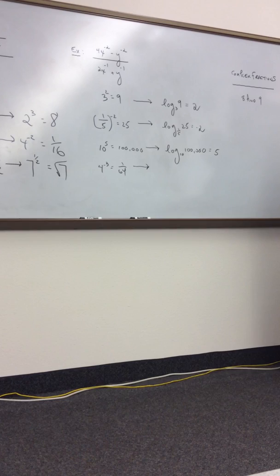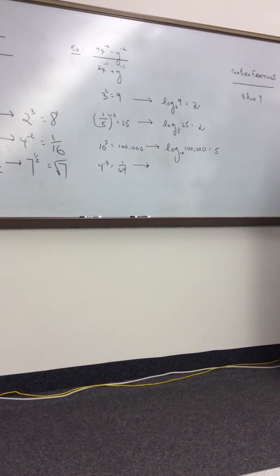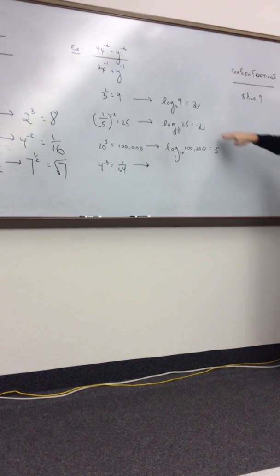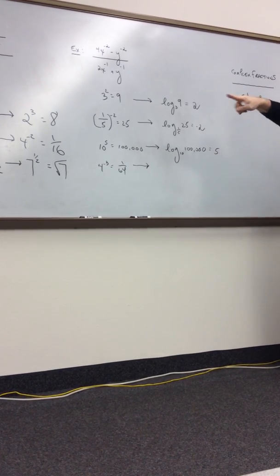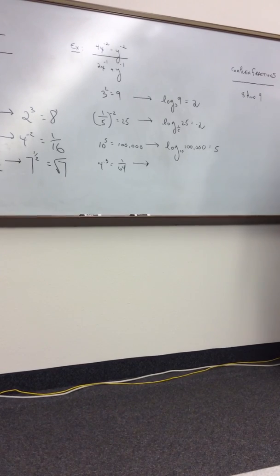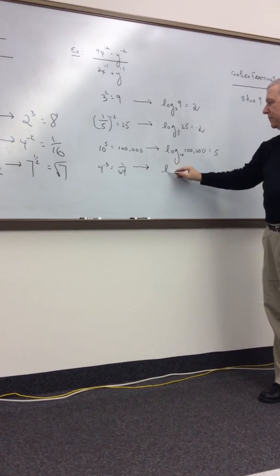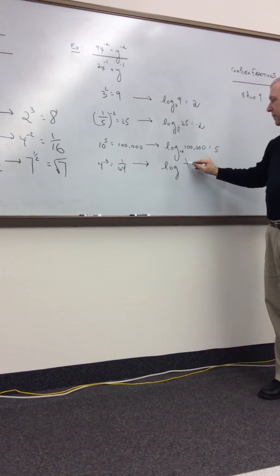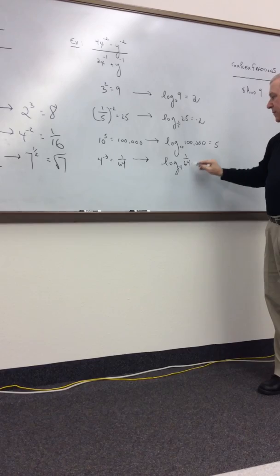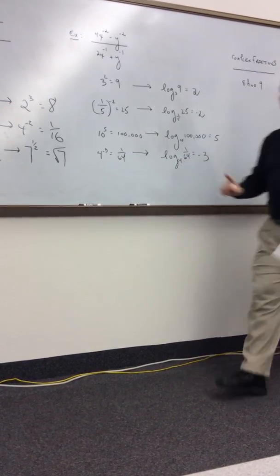What's this in log form? That one there. See all I'm doing here? Just writing it in the other form over there. What's the matter? I mean, it's the fourth one. Just, what's this in log form? Andrew: Log of 1/64 to the base of 4 equals -3. 4 to the negative third equals 1/64.